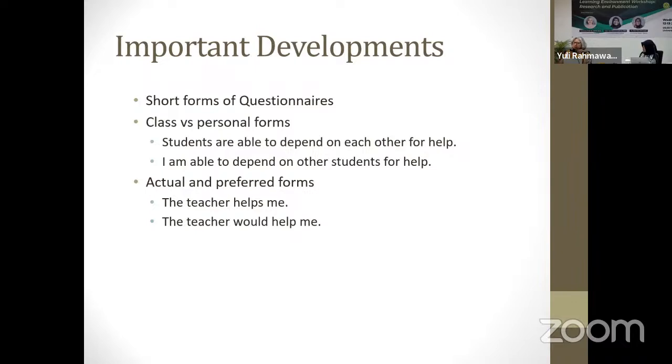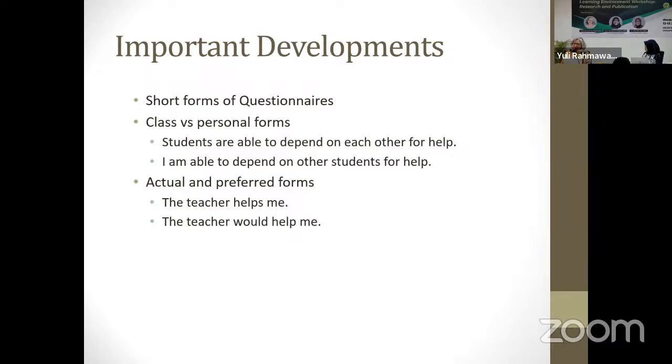Instead, what we did is my teacher takes care of me. So it is personal opinion, then the class opinion. You can have data on both. When it is the class version, students can find help with each other.